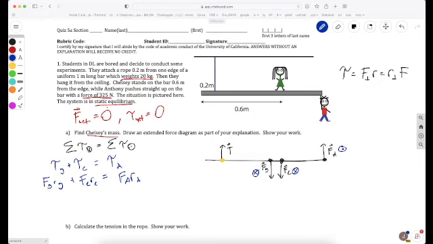Now, Fg is just the mass of the plank times g, 10 meters per second squared. So we know that's 20 kilograms times 10 meters per second squared. Fc is unknown. That's the force that Chelsea applies on the bar, which is based on Chelsea's mass. We don't know that yet. So we could just write mc times 10 meters per second squared, right? This is mg, and we just don't know m, times rc, which we do know. And actually, whoops, I forgot rc.